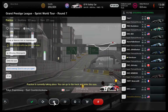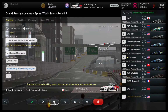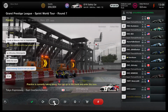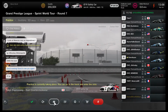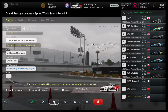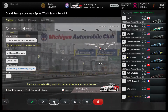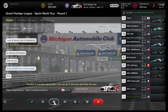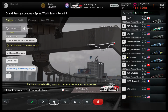I'm good, and oh my, it's raining in Tokyo today. This is going to be extremely interesting with the weather turning to be wet for SWT, which was dry for WC, so this is just going to be a completely different race than what we saw last week. Yeah, last week we had such an intense battle. I mean, pretty much you guys up at the front were always just battling it out constantly, jockeying for position, and there's so many good spots to overtake on this track.